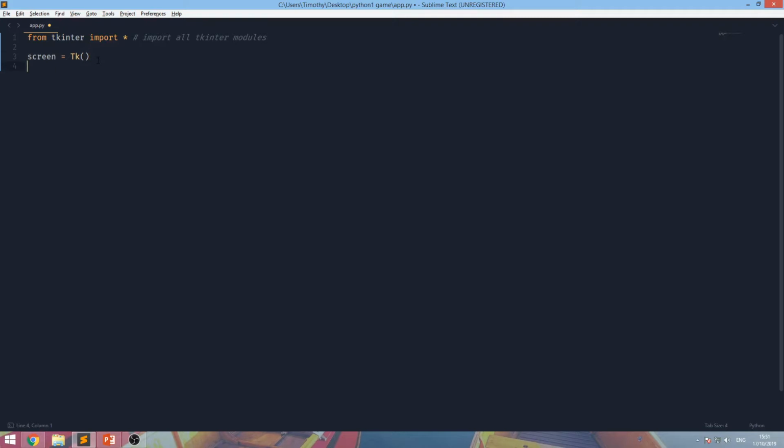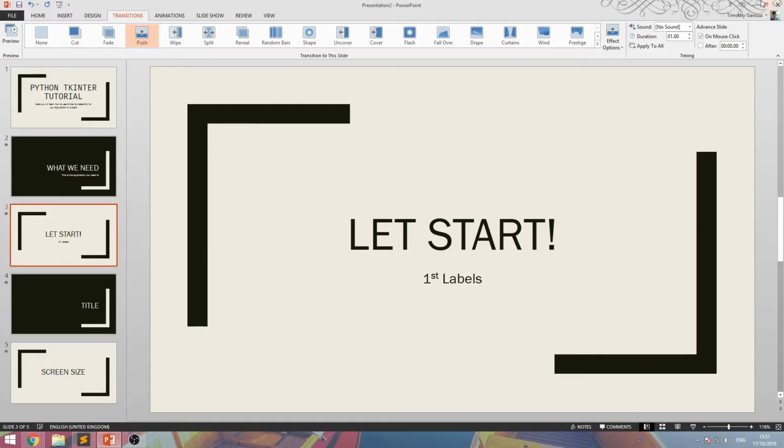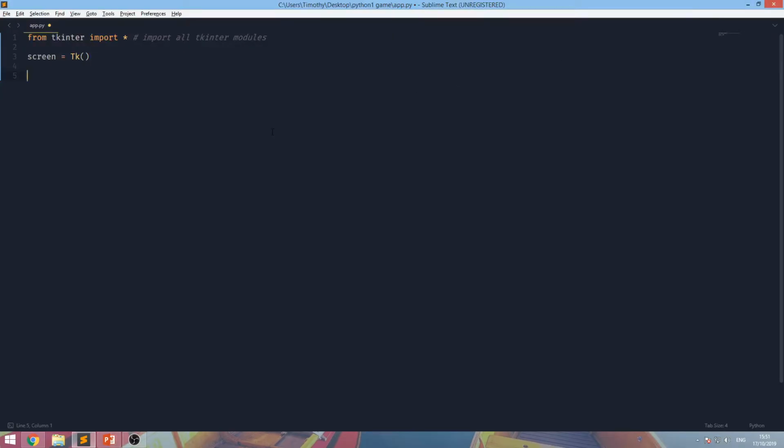Next, let's create our label, because as you can see right over here, we're going to be creating a label. Type label or any variable name again. We're going to use text1 equals capital L, Label, and then open close parentheses, and we type the variable we've created, or where you want it to be in.